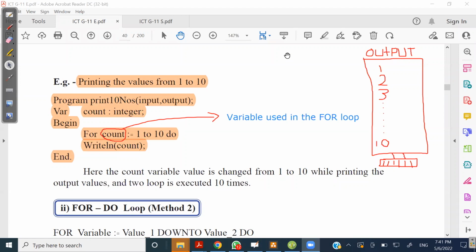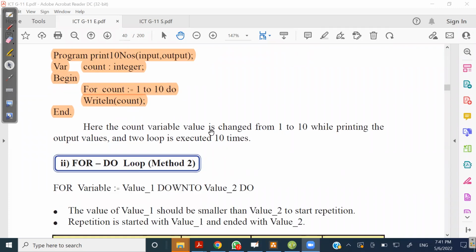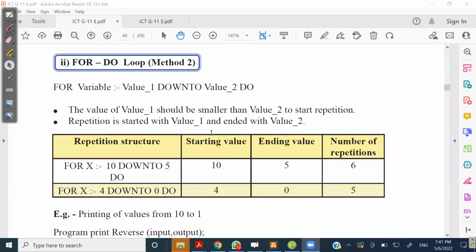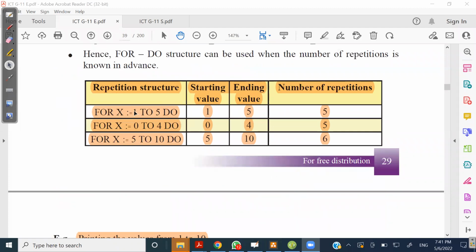Right. So we are moving forward. Okay, so the next one, it's very easy for you to understand. So like it's a second method of the for do loop. So the earlier one is talking about an increment. So like it increase one by one, like from 1 to 5. It means x is going to increase like 1, 2, 3, 4, 5.